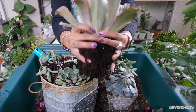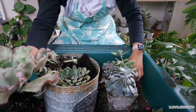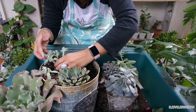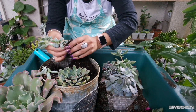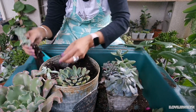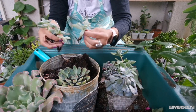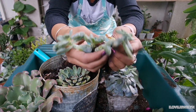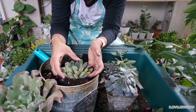So here's the condition of it. Not that bad. I see some roots here. And then I'll callus this over and see what happens if it gives me a whole new baby. Now these guys, seeing better days, but we can easily take the petals off and propagate them and get more babies. You can see here, there's another one here. And I see some roots happening here, but they've seen better days, so we're gonna take the petals off and propagate it by little baby petal cuttings.